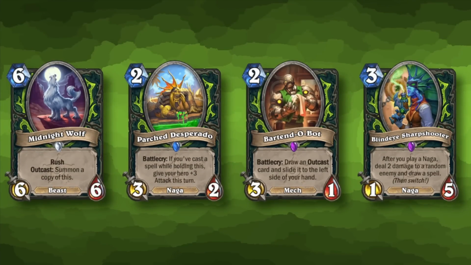So all the way over here on the right, this is the card that is the basis for this archetype. Blind Eye Sharpshooter. It's a 3 mana 1/5 Naga. After you play a Naga, deal 2 damage to a random enemy and draw a spell, and then you switch. So Naga spell lives on, except it's not a mana cheat card, it's a damage card, as well as a card advantage card. This is cool because it requires you to have discounted and played other cheap stuff to get a lot of value out of this card. It's like the reverse of Siren, where Siren gives you the mana to play a bunch of value. All of these Naga things are part of the same package, so they'll all see play together in Wild, or none of them will, I think.